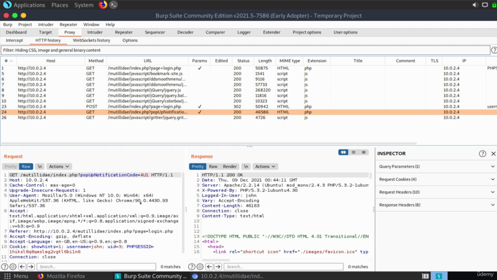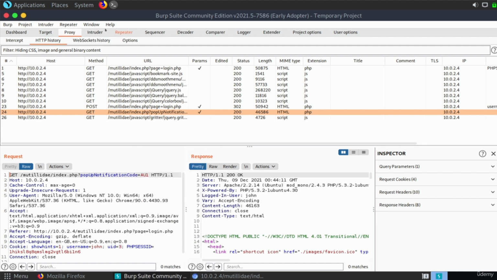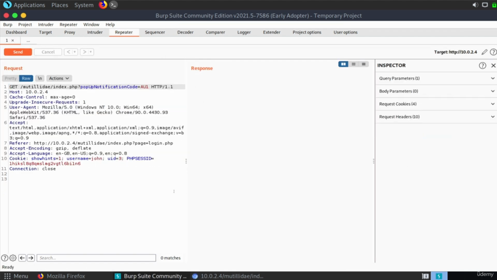How can we test this out? Well, we can right click in here and we can send this to something called the repeater. We have the repeater tab here at the top. The repeater tab is going to let us manually try some things, manually try and change this code, in other words, and then it will send that out and see what happens and show us a response. And we can do that over and over and over. It's much easier to do that through this repeater tool than to try to do that manually.